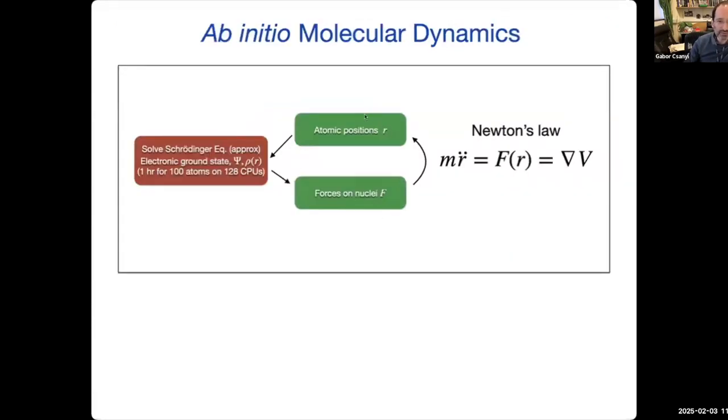And what is that? So you have the positions R of your atoms. You compute the Schrödinger equation in some approximation, typically density functional theory, wave functions, densities. From that, you compute forces on ions, and you solve Newton's law and get new positions. And you go round and round again. And this is, say, very predictive, highly accurate, but in some ways a colossal waste, because you need to throw away all these wave functions and densities and all the detail that you've computed very expensively, and the only thing you keep are the forces.